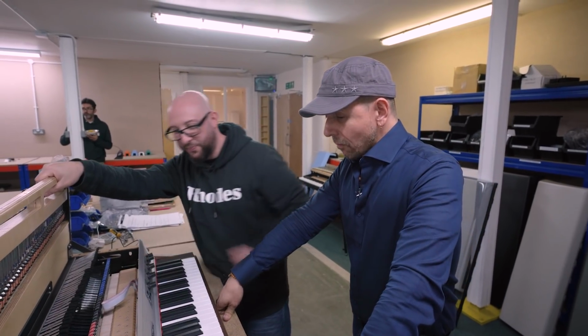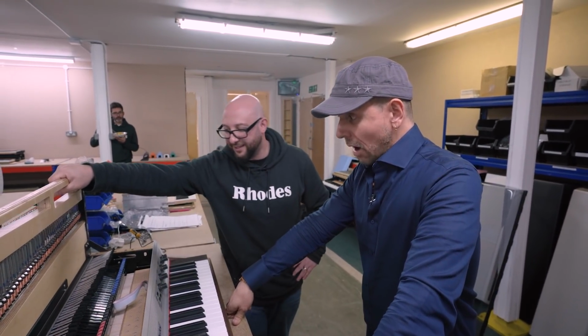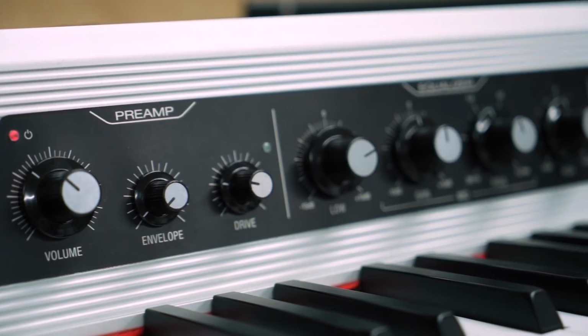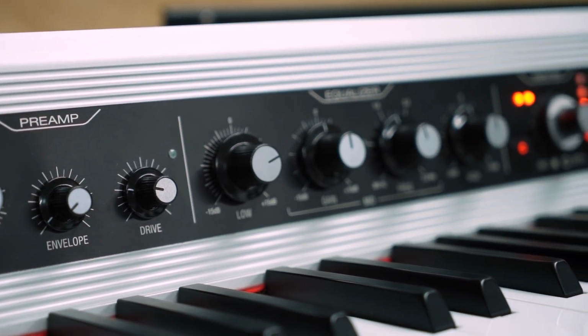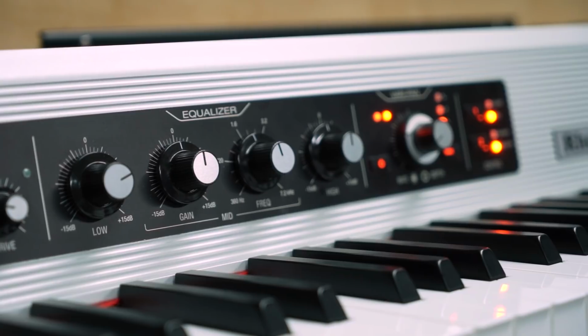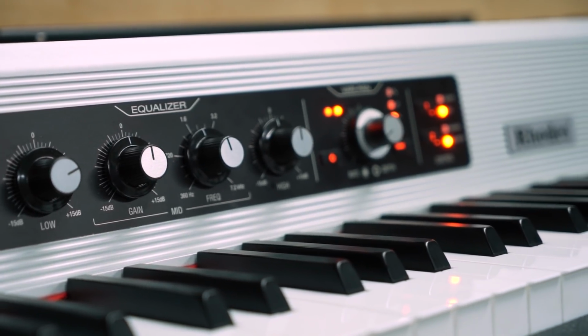Yeah. Nuts. The shape of this front panel. It's so classic in a way and so modern. So how did you come up with it? Did you say, I'm going to take the lines, and how did you do that?